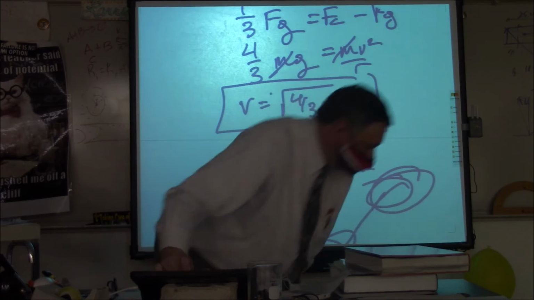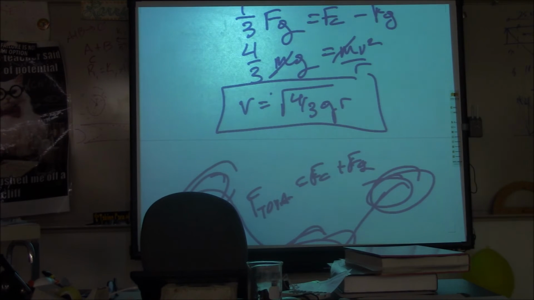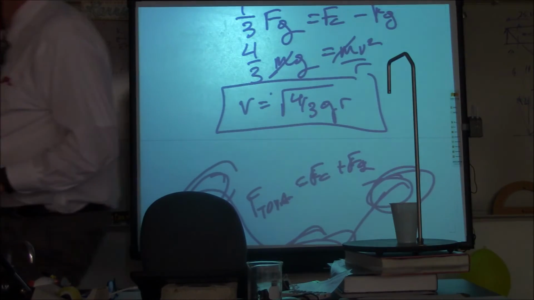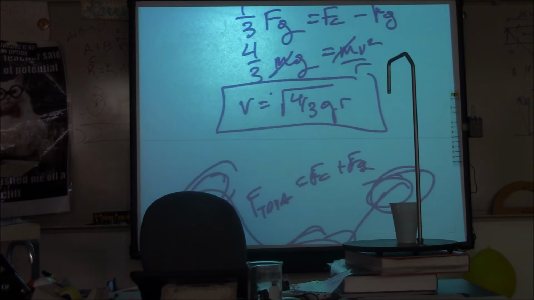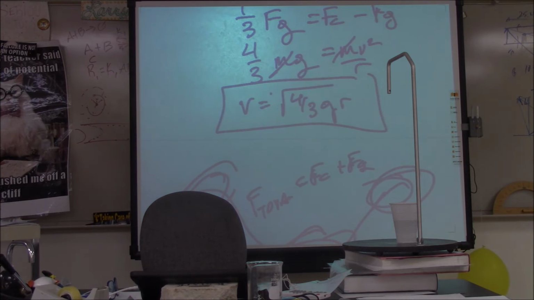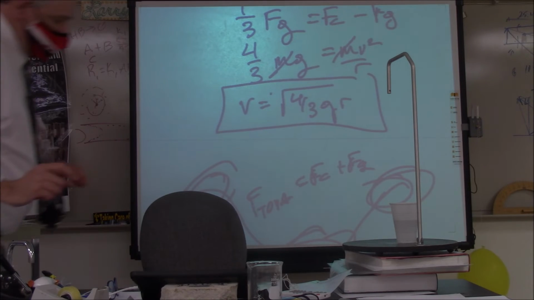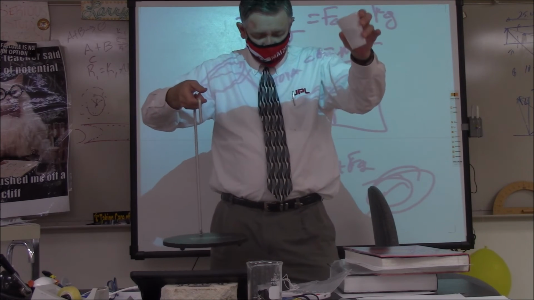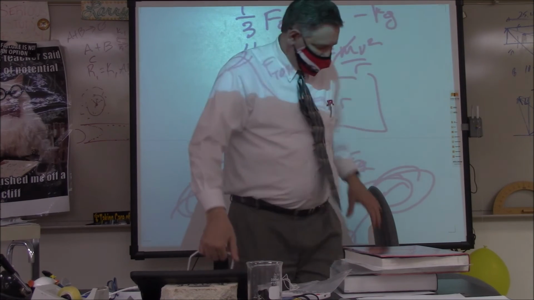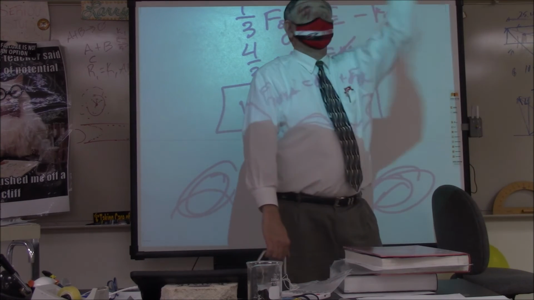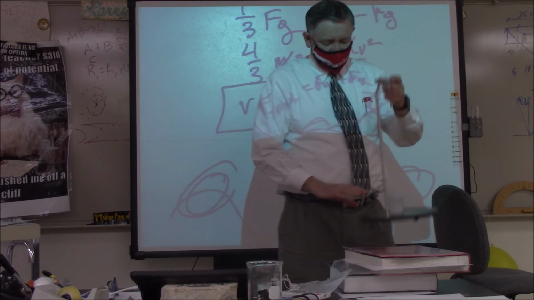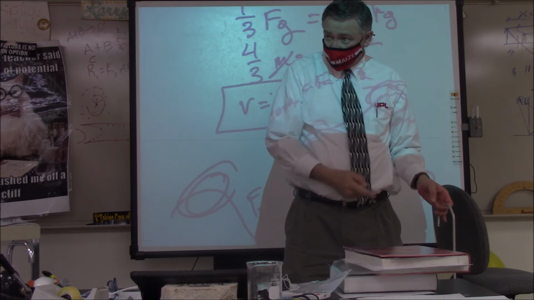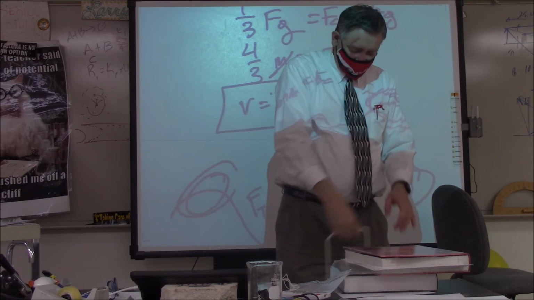So here's what I'm going to do. Then we're going to turn the lights on. So I've got this cup of water, okay, legitimate cup of water. And I'm going to swing this thing around in a circle. And I want to calculate the minimum velocity that I have to complete the arc, so that I don't get wet.